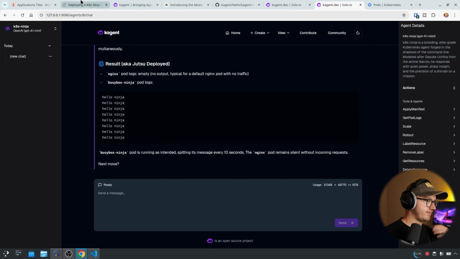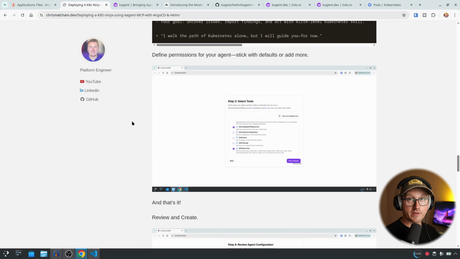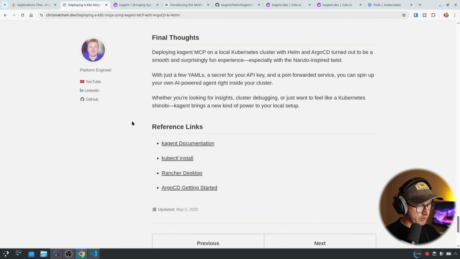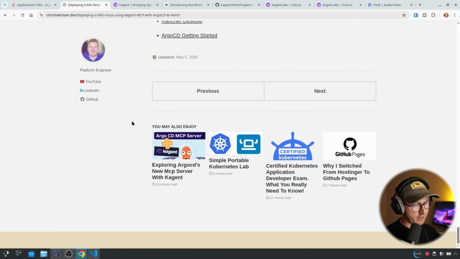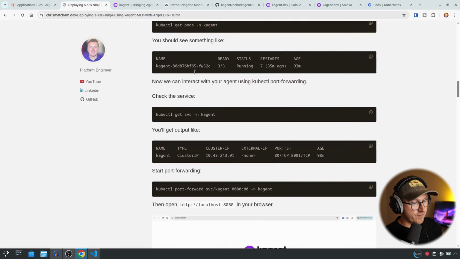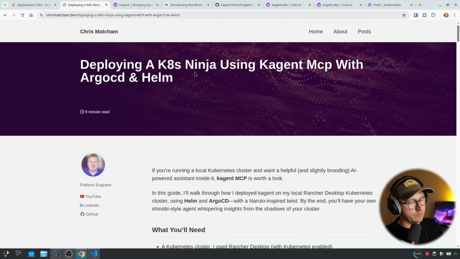Cool. I mean, I've detailed it all in my blog here. You can follow it along, deploy it. It won't really cost you anything. I think I put like $5 or $10 on my API key for OpenAI to start playing around so that I can do this. But it's fun. Being able to interact with the Kubernetes cluster is probably just the tip of the iceberg in terms of what this thing can do.